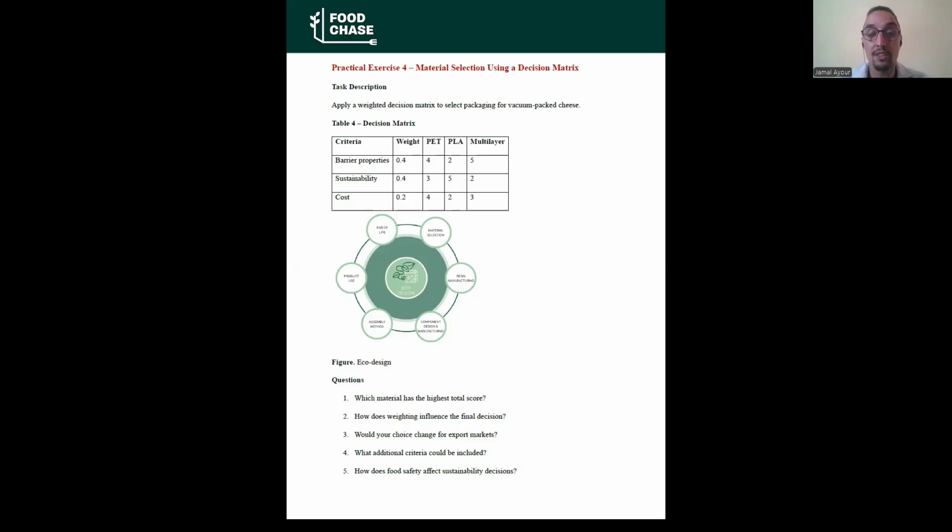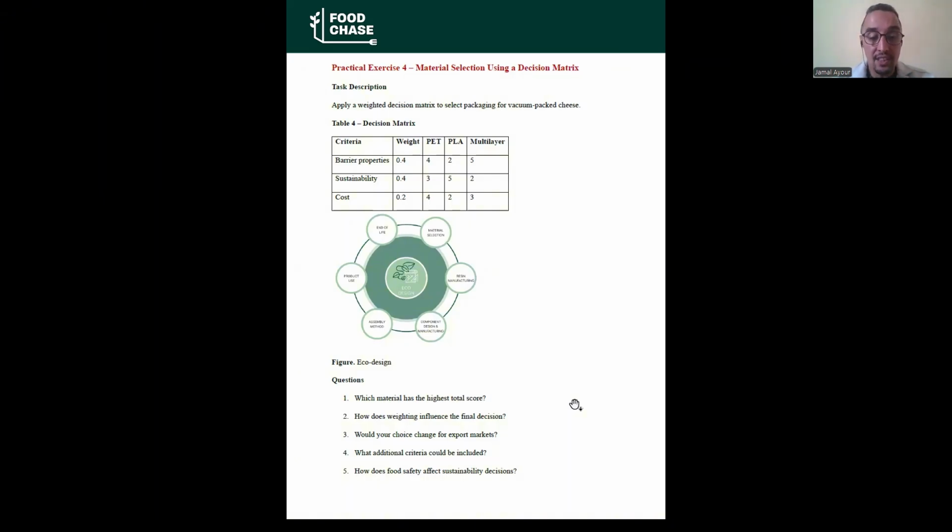You will develop your answer regarding these axes that are studied in the course. And for the last question, how does food safety affect sustainable decisions? Regarding food safety, it always overrides, for example, sustainability preferences. And then you will develop your answer regarding this exercise.